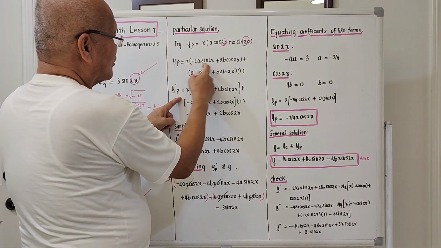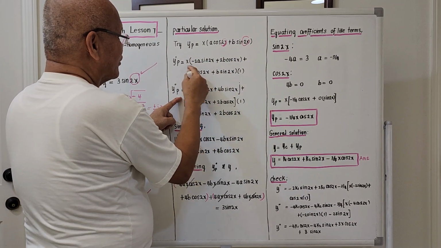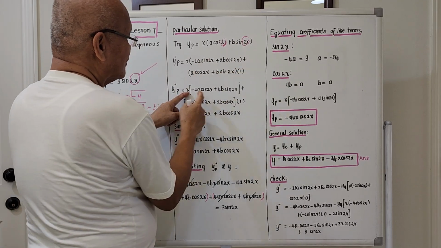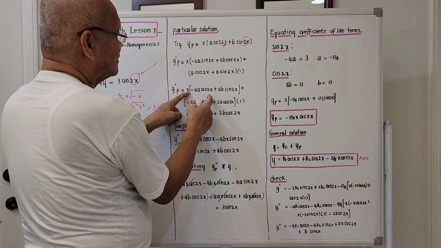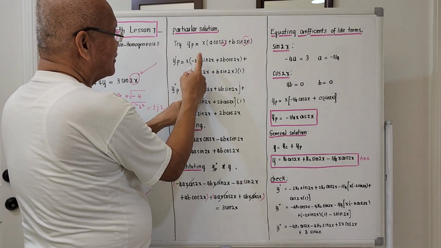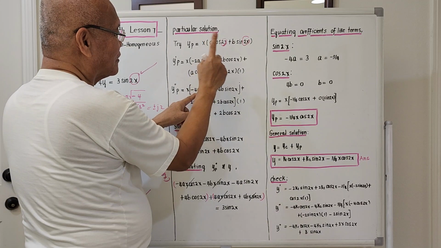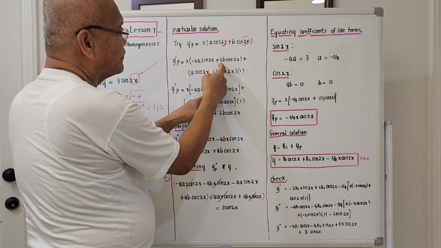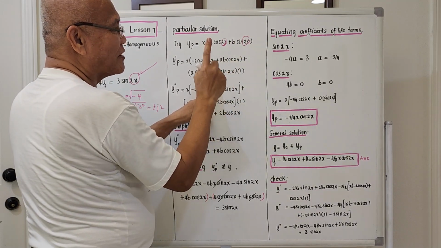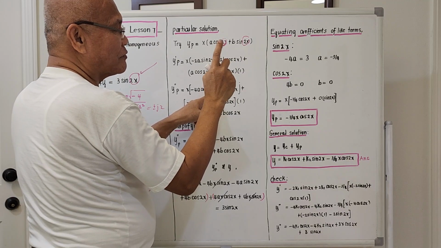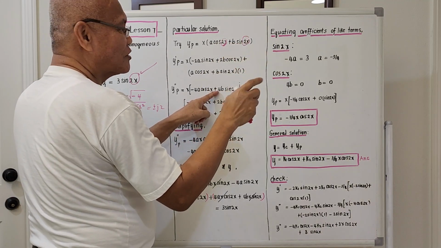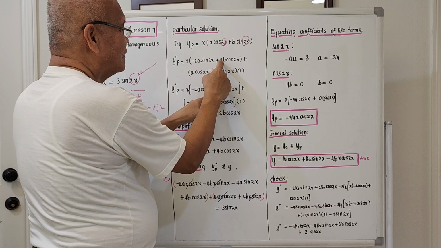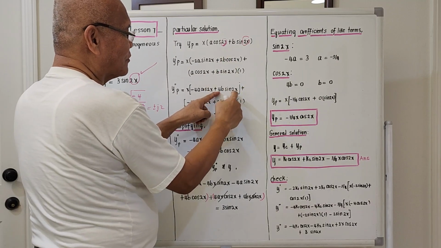Just take this one as the product of two functions, and this is a sum. So if we take the derivative of this, it will be x times the derivative of this. This will now be negative 4a cosine of 2x. Why? Because minus 2a times the derivative of cosine will be 2a sine... rather, the derivative of the angle is 2, so this will now be minus 4a. The second part, it should be 2b. The derivative of sine is plus cosine, but the derivative of the angle is 2, so it should be 4b. 2b times 2 will be 4b sine of 2x.